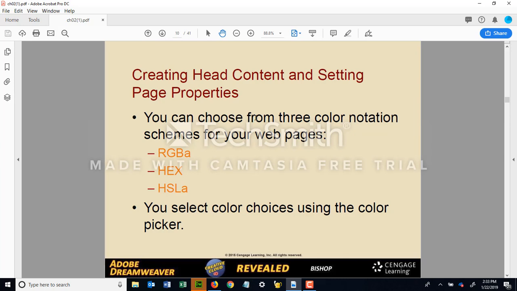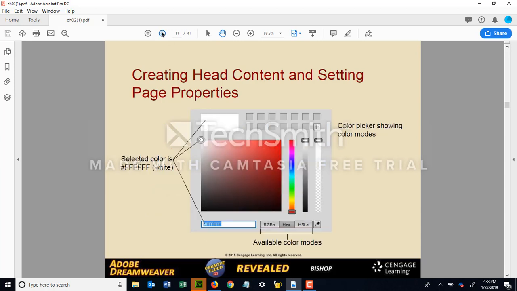You can choose from three color notation schemes for your web pages. You can use RGBA, you can use hex, and then HSLA. You can select color choices using the color picker. A lot of the time in my classes you will see colors being offered to you in hex.